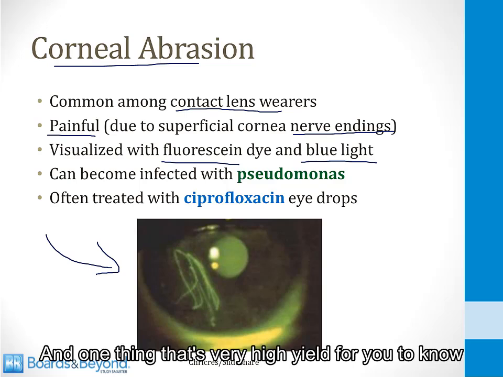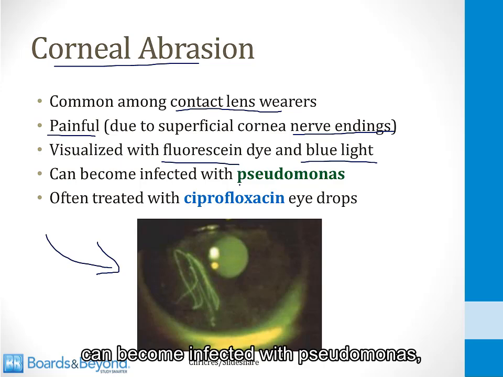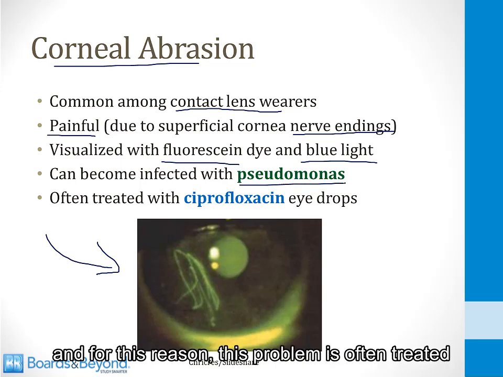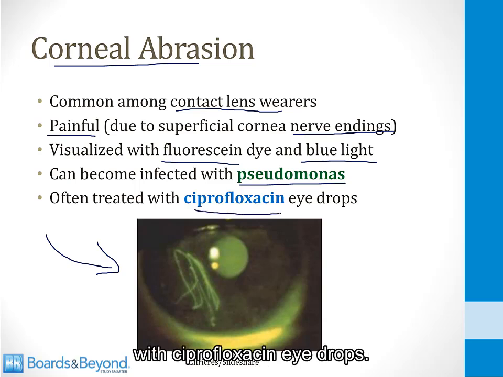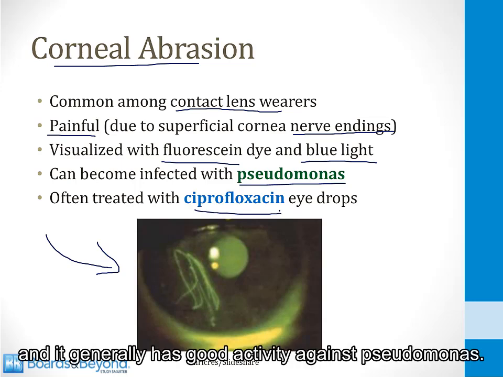And one thing that's very high yield for you to know for your Step 1 exam is that corneal abrasions can become infected with Pseudomonas. And for this reason, this problem is often treated with ciprofloxacin eye drops. Ciprofloxacin is a fluoroquinolone antibiotic and it generally has good activity against Pseudomonas.